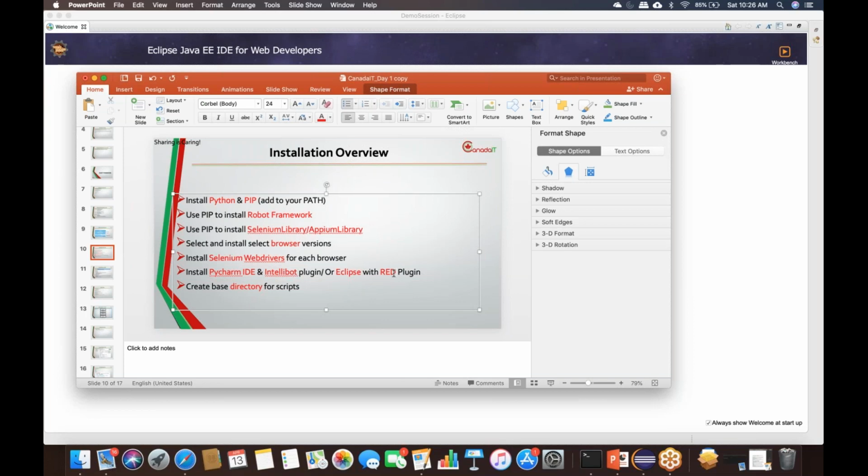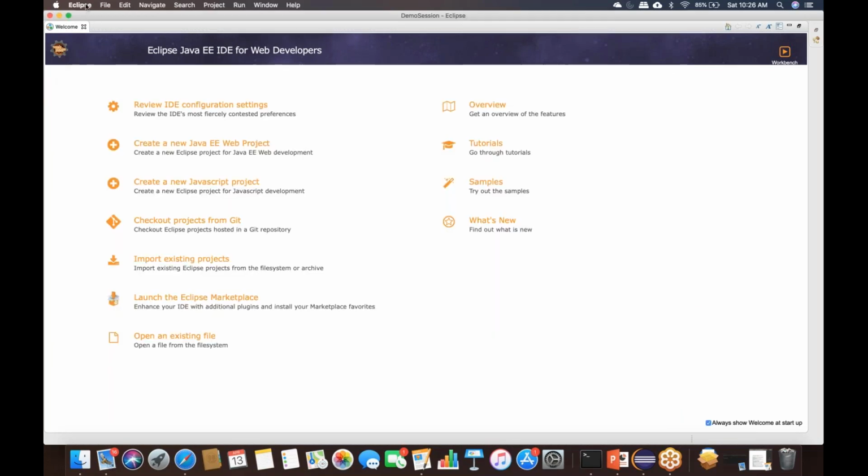For Robot Framework, you can use anything. You can type Robot Framework commands in a text file and still run your test cases. But I'm using an IDE so that it can enhance my script creation, so that I can write more scripts in a given amount of time. A plain text editor will not give me IntelliSense, and it will not highlight my errors if I make any in my scripting. Okay, let's not waste too much time on all this stuff. We can figure it out later.